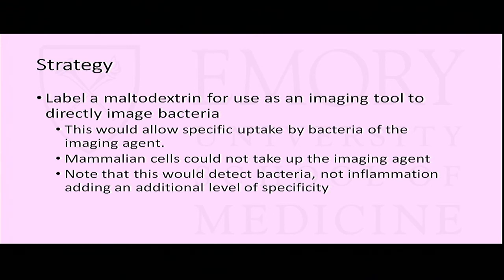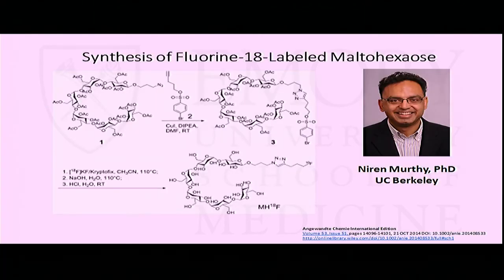So if you have a hip implant that's sore and causing pain, is it infected, or is it just inflammation there? If you have an arthritic knee, is it infected, or is it inflammation? A lot of our current technologies, white cell scans or FDG, wouldn't discern between those two. And the idea here: could we have a bacterial method?